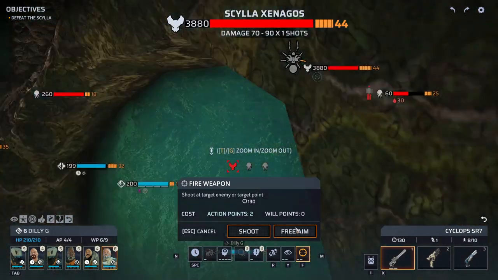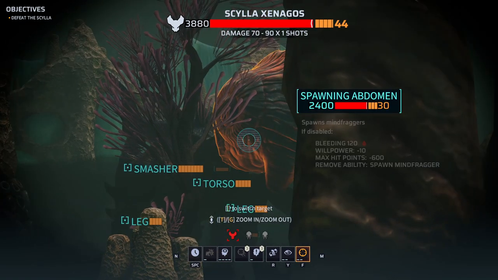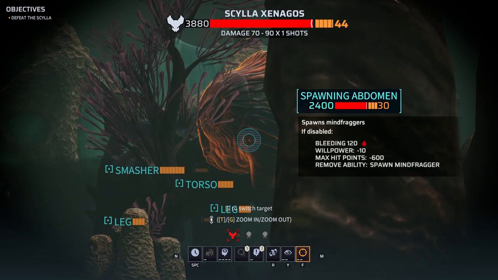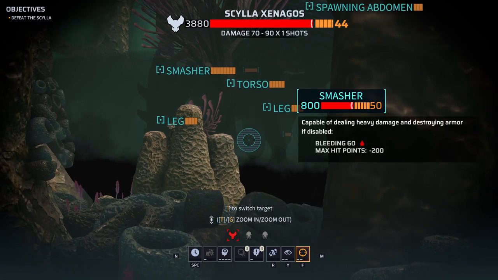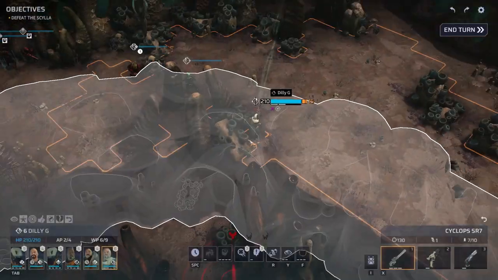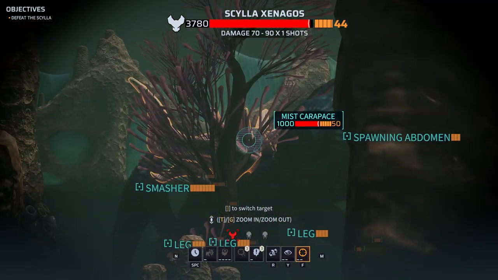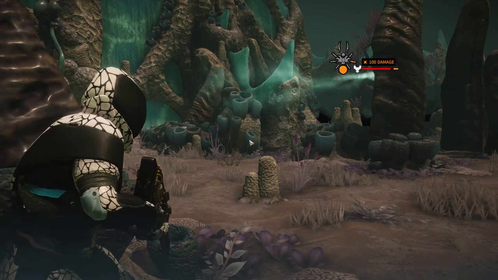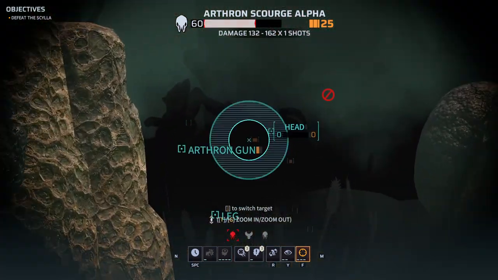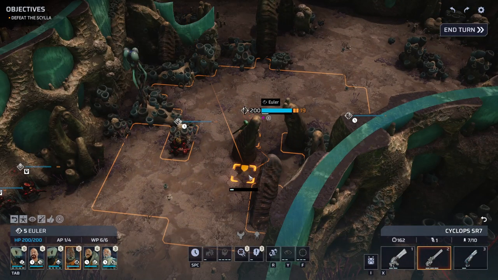Billy G. Taking aim. Agile legs, abdomen, carapace. I think the abdomen is still likely the best. We're dealing quite a bit of damage. Born ready. I'll be right there.